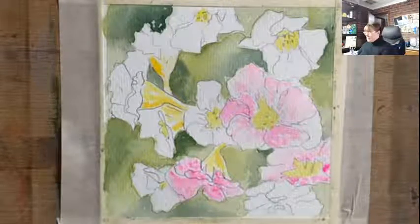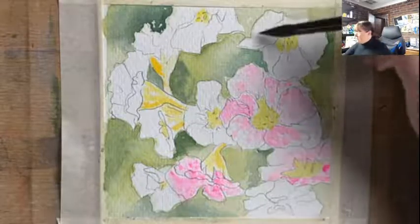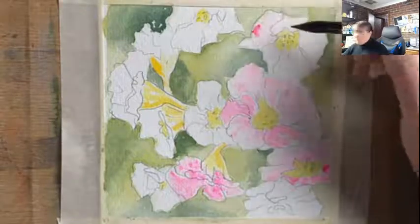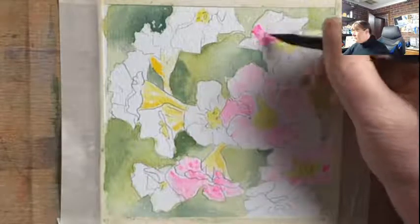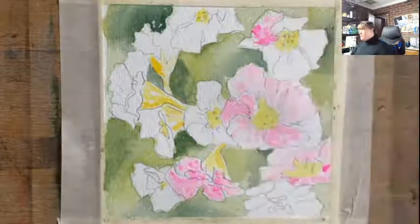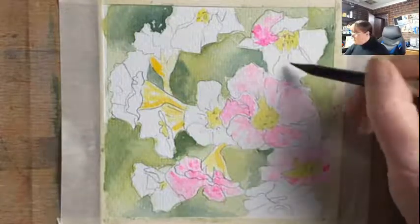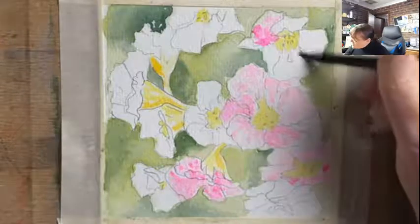Righto. Now I'll go down to this one. Actually, I should jump up to this one because the top ones are dry, so I don't get wet into wet and end up with it running everywhere. So I drop that. See, that's beautiful pure pigment there, and I'm just going to drag that up around that petal like that. Same down here. Just wet that petal, that flower down below, it's dry now.